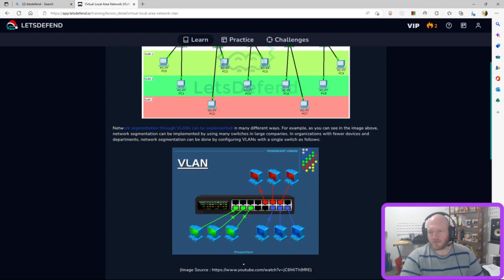Network segmentation through VLANs can be implemented in many different ways.